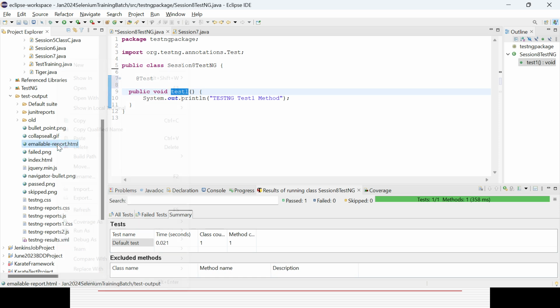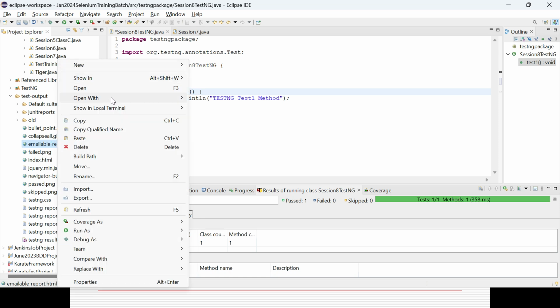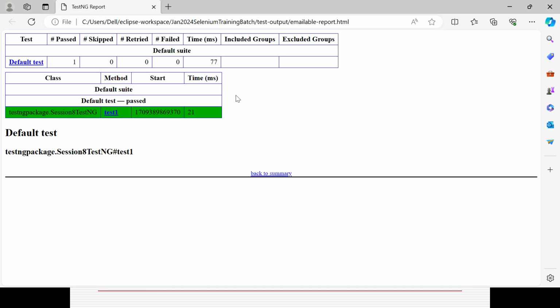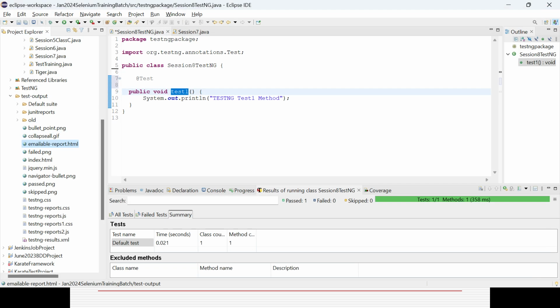Select that one, right click, and go with Open With Web Browser. If you open it, you could see it is giving you some sort of report: what ran, default test, which test cases passed, failed, skipped, total time in seconds, which method ran, from which package and which class. All this stuff you can get to know. So that is the way it gives you a default kind of reporting.